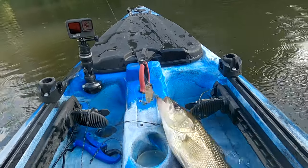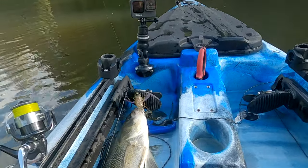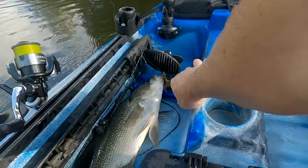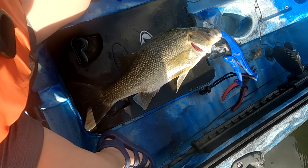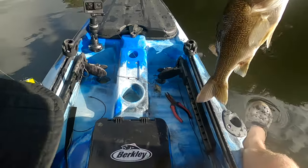Oh, there you go, that's a second. Oh, look, what a big fish. See if we can get a measure there. He's a big guy. He's a tank. He'd be a very healthy specimen.